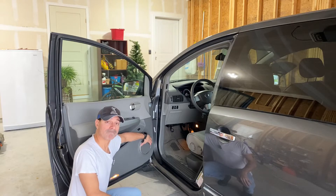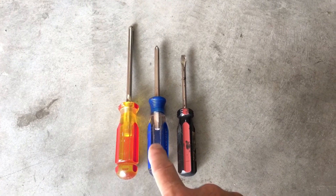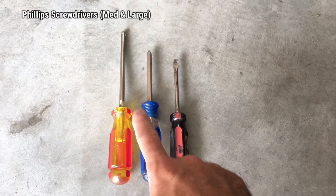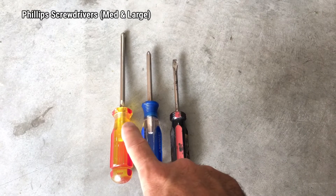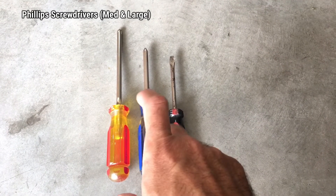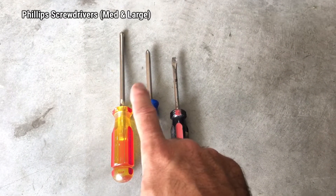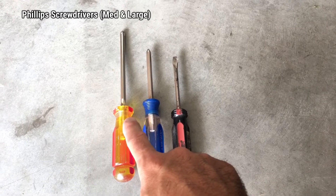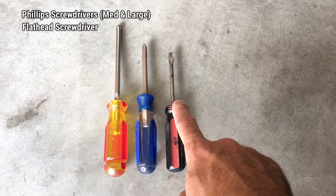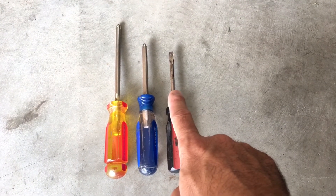What's recommended is you have two Phillips screwdrivers — a thicker one and a regular. The reason you'll need the thicker one is that one of the Phillips screws behind the actual door opening latch has a wider pattern to it, so you don't want to strip it with a small one. I'd recommend a large size Phillips screwdriver and a medium, and then you will need a flathead screwdriver to pop a couple of the panels off.